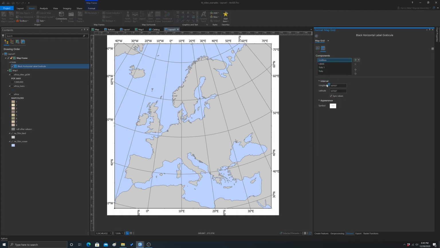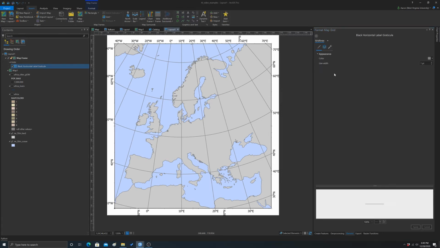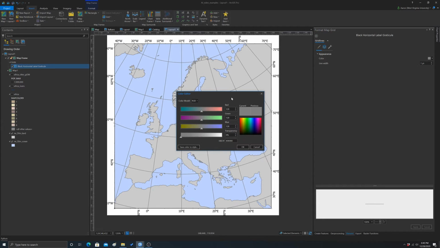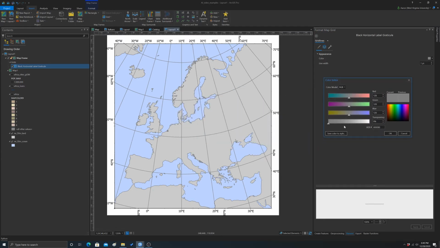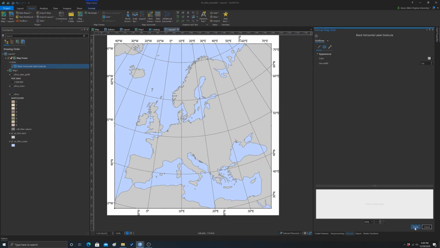the grid lines. Let's say that we wanted these to be maybe a little less obvious. So I'm going to go in here. Here we have color properties. So one thing we could do that maybe would make them a little bit less noticeable is we could set the transparency up a bit. Let's just make them roughly 50% transparent. And let's apply that. So now they're a little dulled.